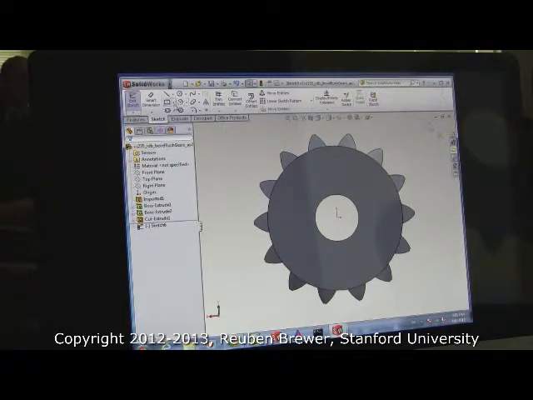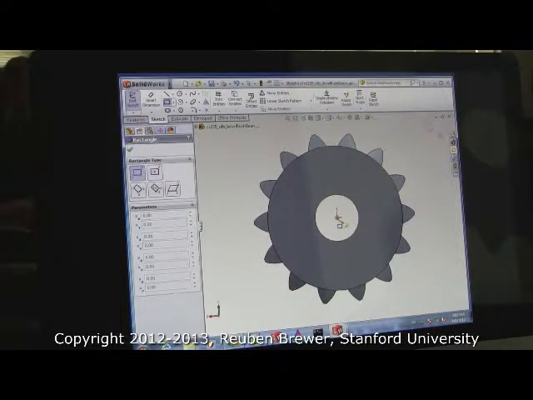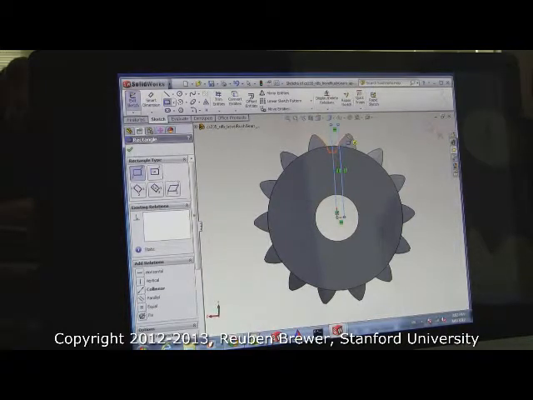Now go back to rectangle, and this time select corner rectangle. Put one corner at the center, and then drag up somewhere up here, and hit escape.